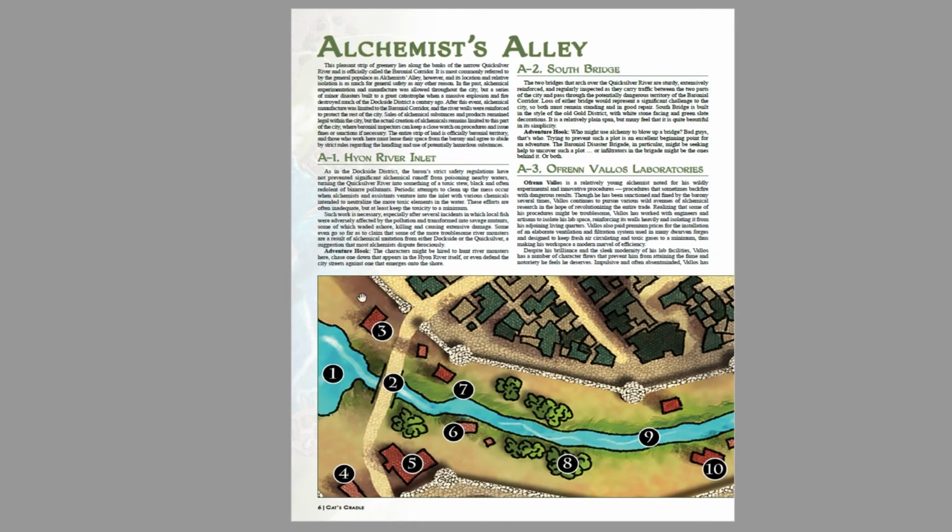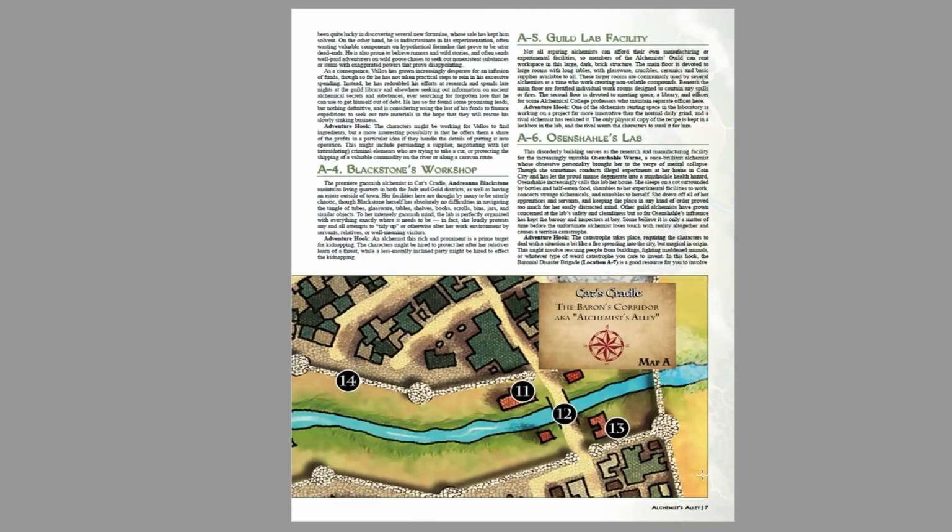Alchemist Alley. Grab a little zoom in, give it some numbers, and start walking the players through what these locations are all about. And honestly, Alchemist Alley here, this is the heart. This is the heart of it.